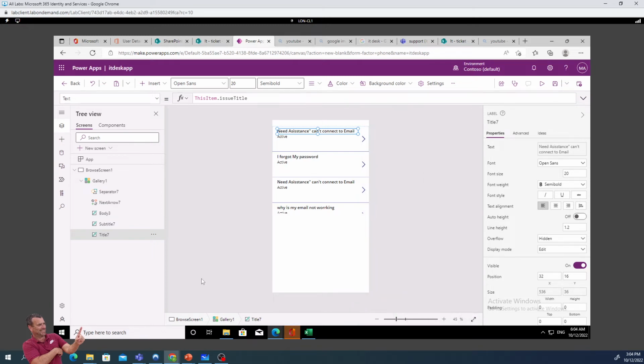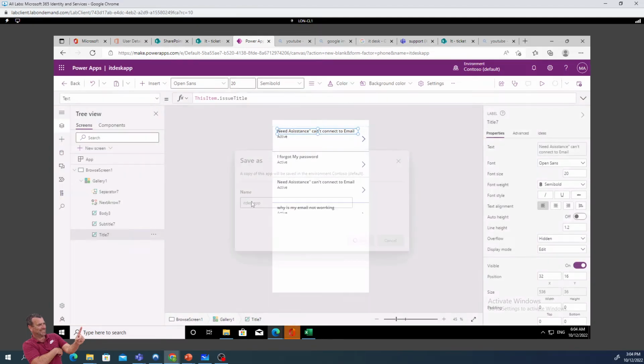Okay, so you have now finished creating the browse screen for your apps, and you can continue creating the details screen. As a best practice, it is recommended that you save each screen in the apps, because otherwise if you have a power supply problem, it can be a problem. So what you can do is go in the file and do a save here. You can save it here directly.